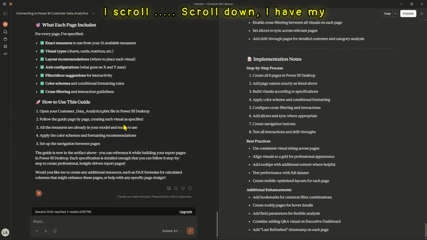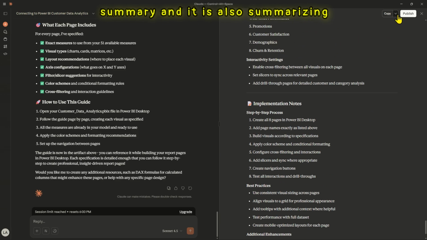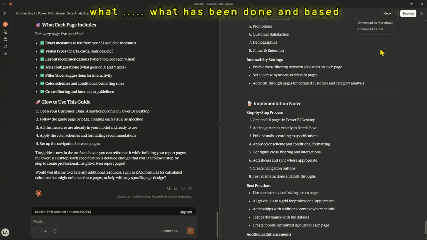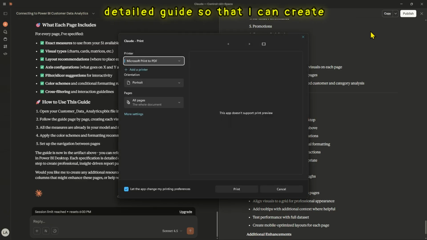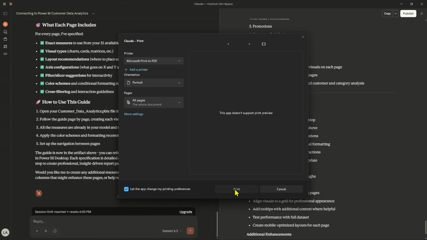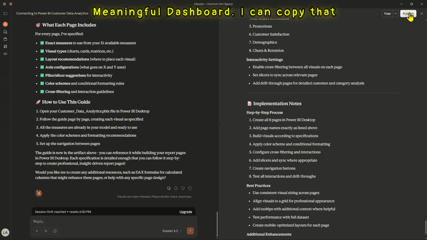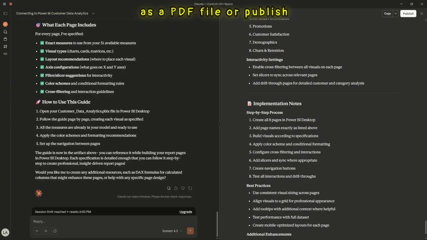If I scroll down, I have my summary, summarizing what has been done. Based on my prompts, it gave me a detailed guide so that I can create a meaningful dashboard. I can copy that as a PDF file or publish it in a public area, but in this case, I just saved it as a PDF file.